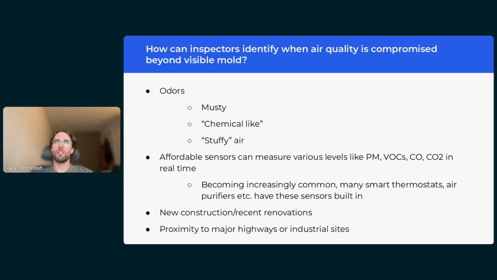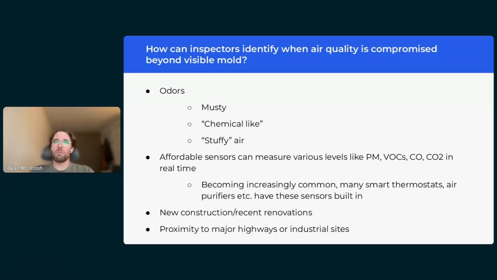Another screening tool, indoor air quality, is something you can add to your tool belt of things you can offer. It's certainly something you could do with a little more specialized training and not too much startup cost. Again, it's becoming more common. You see these things built into a lot of different devices, like air purifiers, humidifiers, dehumidifiers, smart thermostats. Any one of those you could purchase with these sorts of sensors built in, or as a standalone device.